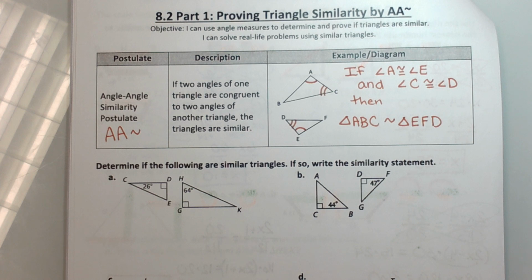When I go to write my similarity statement using angle-angle similarity, I look at my angle marks. I went from the single marked to the unmarked to that one was double marked. Or maybe it would be better if I just did this. And I did the same thing in the other triangle. Single marked, unmarked, double marked. I don't have to go in that specific order. That's just the order I went in. Be consistent with the number of markings on that and the number of markings on this in their places.